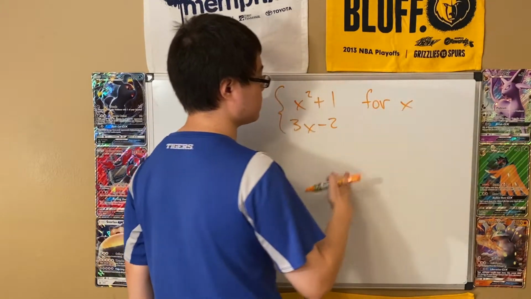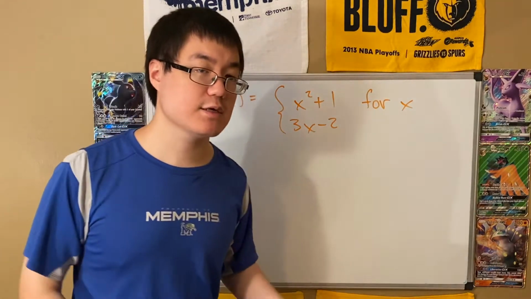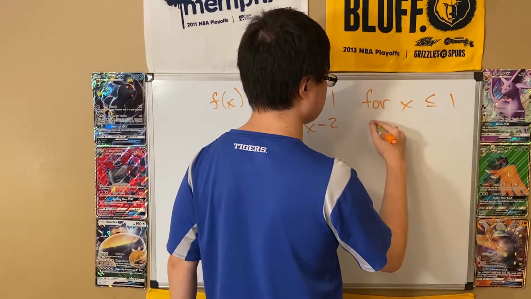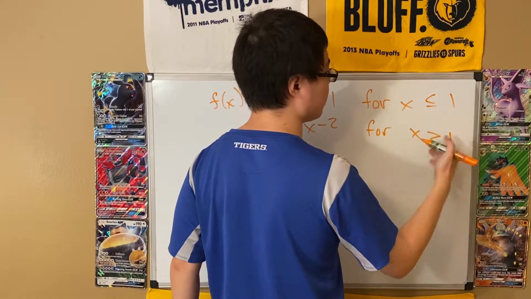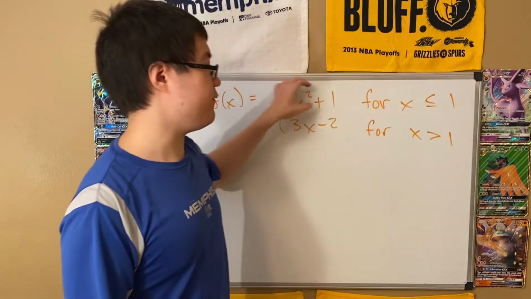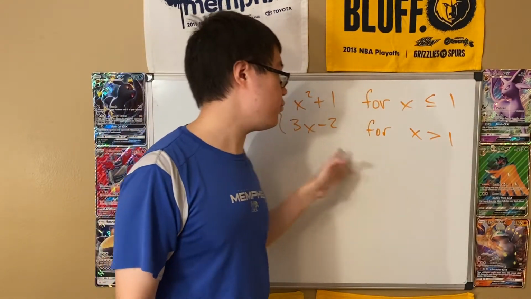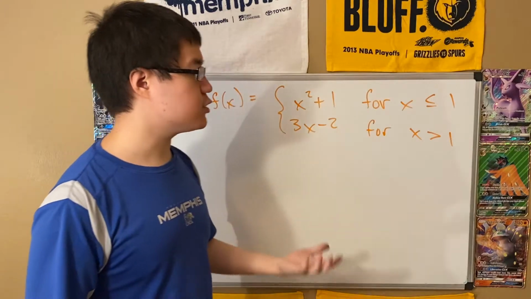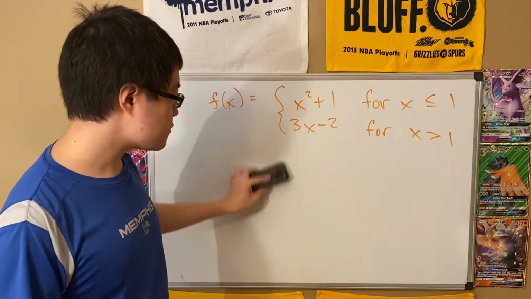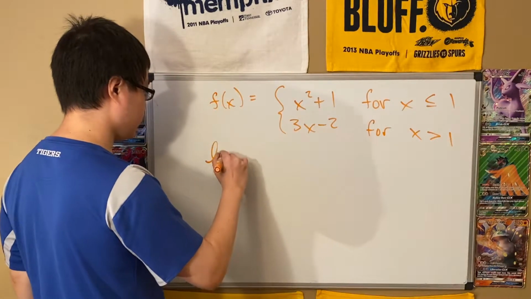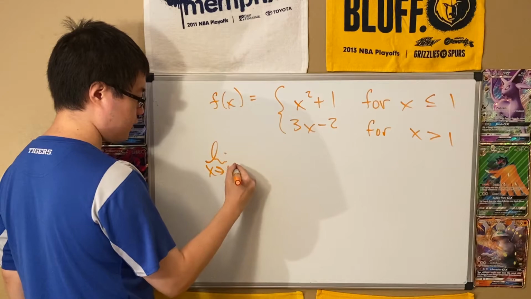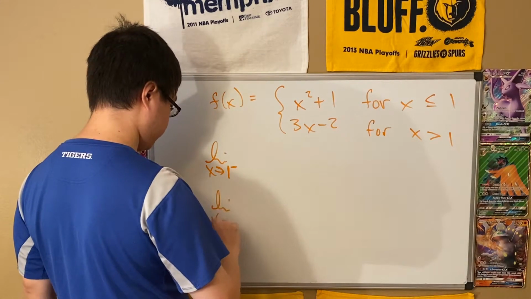So remember, piecewise functions are functions that are pieces. Crazy, I know. You choose it. It's going to break up at a certain number. So I'm going to call this the split number. So basically, for x smaller than 1, the function is this. For x bigger than 1, the function is this. And what we're going to try to do is find the two-sided limits. So let's try to find the limit as x goes to the split point 1 from the left, and then also from the right.